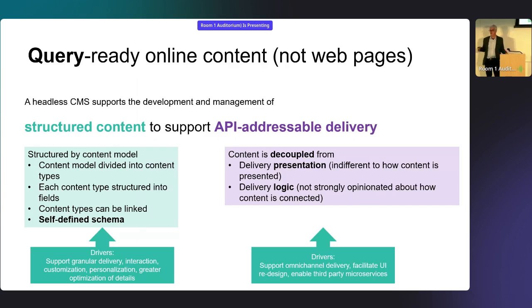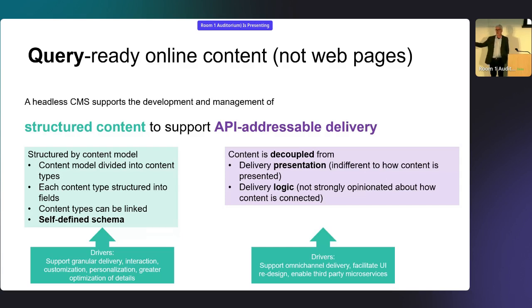What makes it very different from traditional web publishing is that we're making this content query ready. And this, I think, is a very strong similarity with knowledge graphs. When we think about knowledge graphs, we want to query them and get very specific information out of them. Headless content works in somewhat the same way. We structure the content by creating what's called a content model. This model represents different types of content that are broken down into fields, and we can relate these different kinds of content together. But importantly, the content model, the schema, is defined by the publishing organization. It's not based on a standard that a committee has agreed to. Every publisher defines its own model.